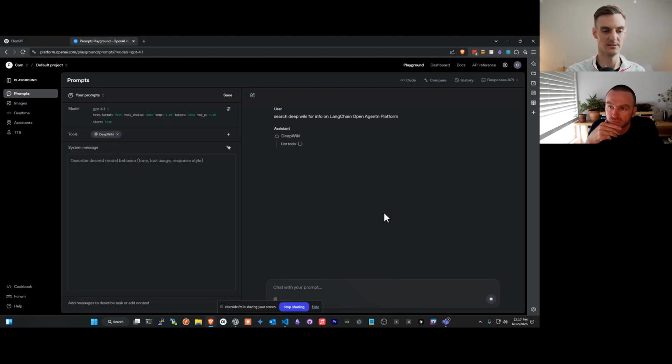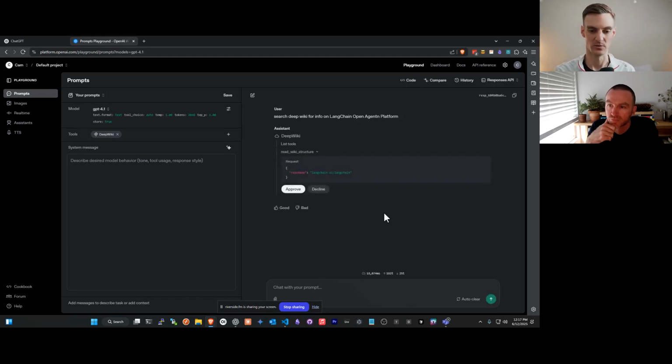But especially with some of the older models, you have to sometimes be a little bit more explicit or use the actual tool call names. So we're finally getting there where these newer models are really good at tool calling and working with MCP servers.